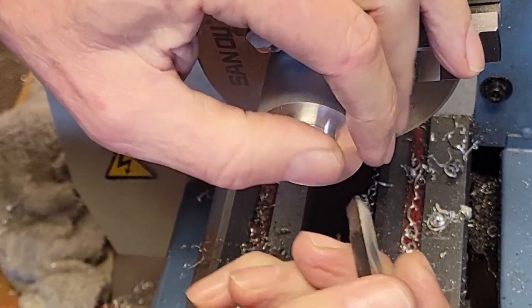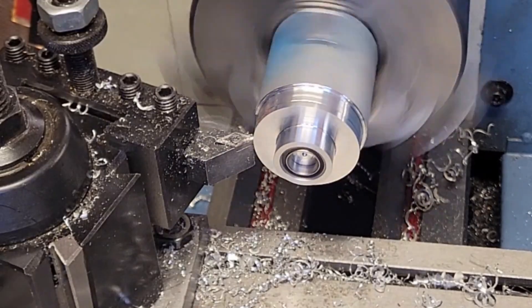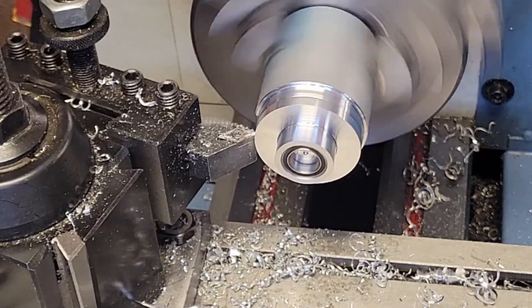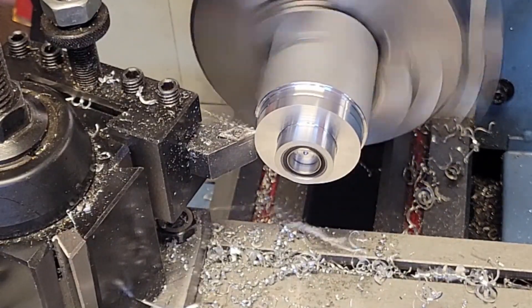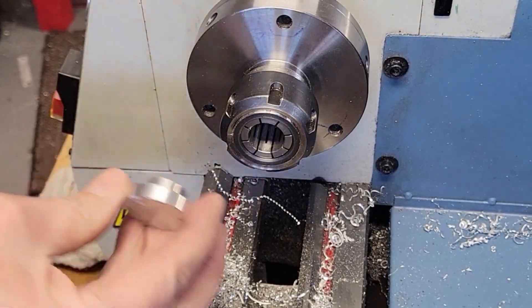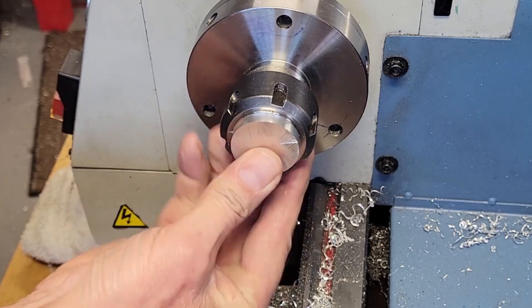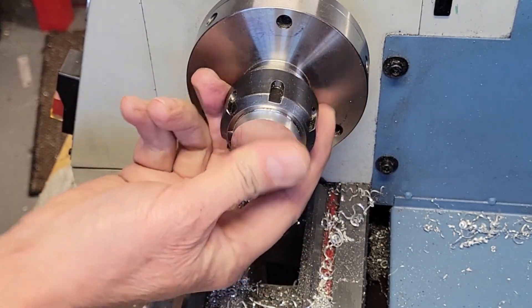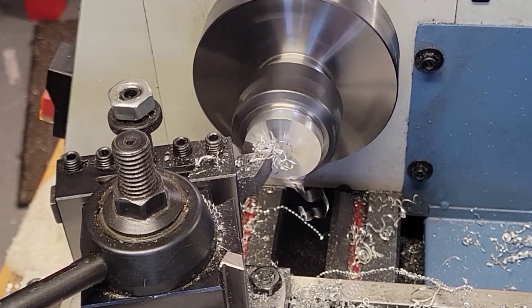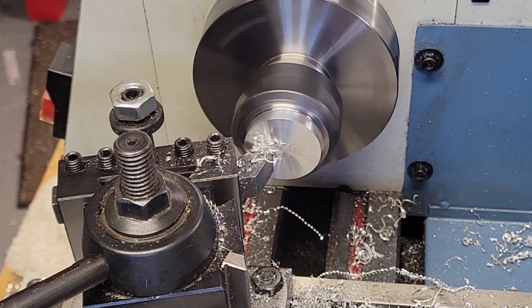Here it looks like the bearing is such a good fit, I'm not going to be able to get it out right away. Then I turn down the outside diameter of the outer flange. I'm not going to bring this all the way down to dimension because I'm going to cut the outline out on the CNC, and leaving a little bit of extra material is okay. Then I separate the workpiece from the stock and flip it around and put it in a collet. The spigot that fits into the collet is so short, I put a piece of scrap aluminum round in the back of the collet to balance the collet nut clamping force. That allows me to tighten the collet down tight on our workpiece.